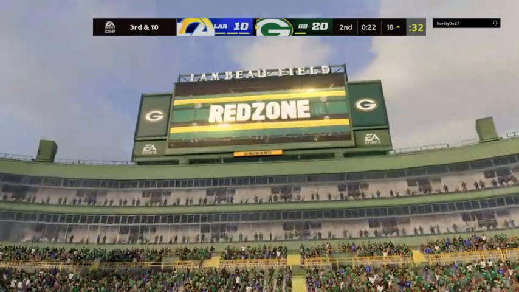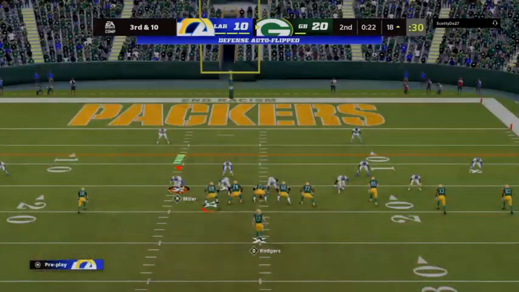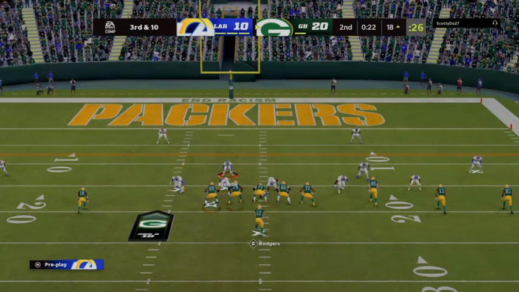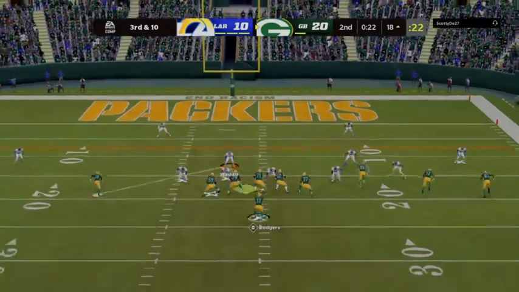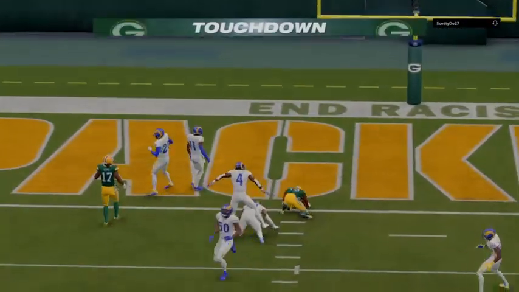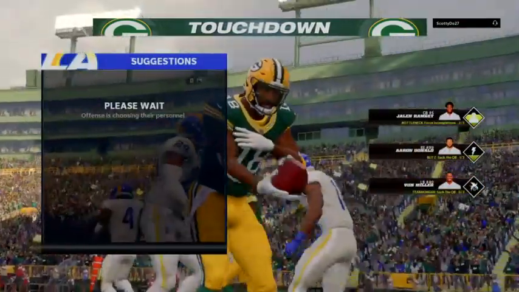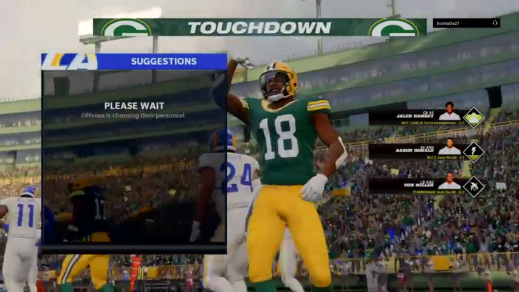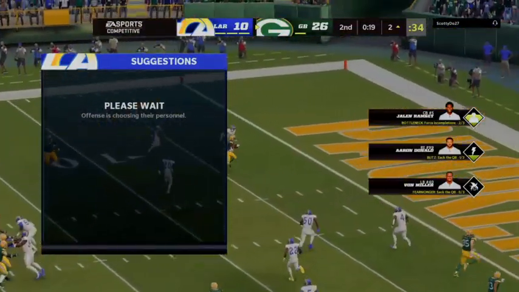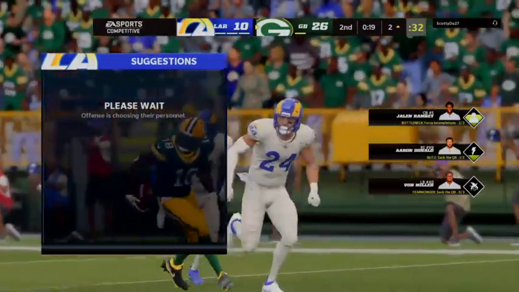They force incompletions on 1st and 2nd down, bring up 3rd and 10. That brings up the big question. Do they bring pressure, or do they play coverage on this down? Throwing is Rodgers on 3rd down. And it's a Packers touchdown. 4 touchdown passes now for Aaron Rodgers. And the Packers will extend their lead here just before halftime.